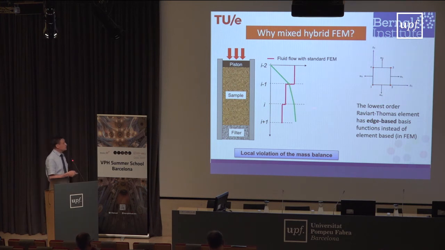Now you see immediately what the problem is: this element pushes out so much fluid, according to that red line, into the next element, and into the next element only less comes in. And the same thing with a jump here across the elements, you have a discontinuity. So the flux out of one element is not equal to the next one. And this is not an issue as long as it is globally accounted for; with most finite elements you can use Abaqus without any trouble. But when you go to very large deformations, you get really into trouble.